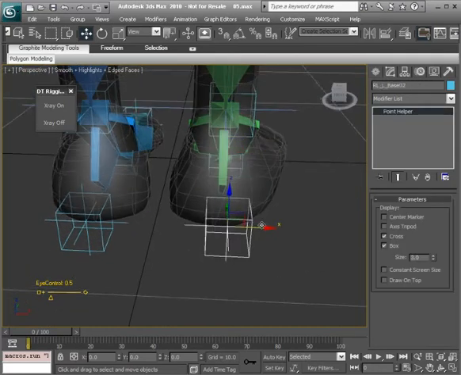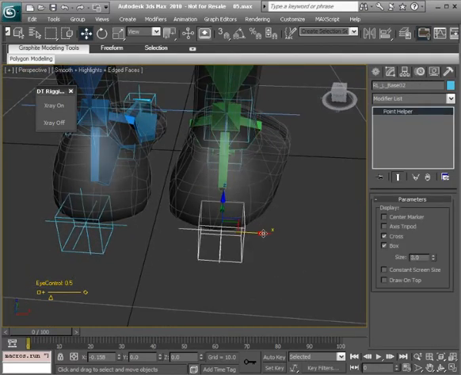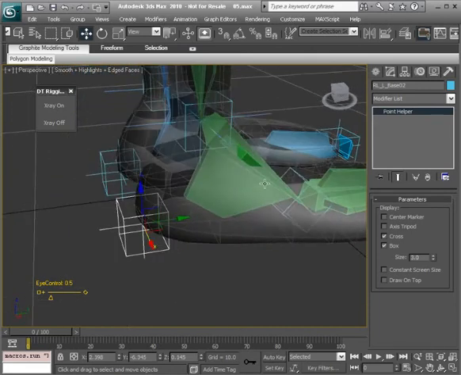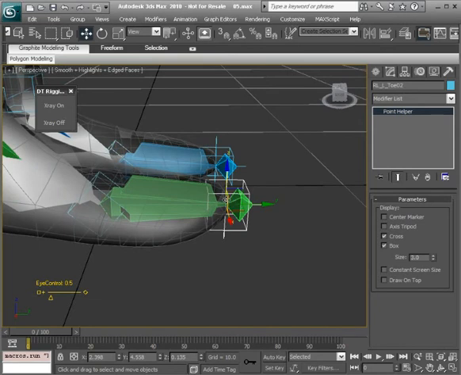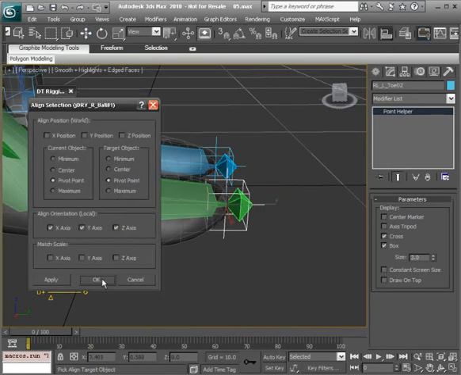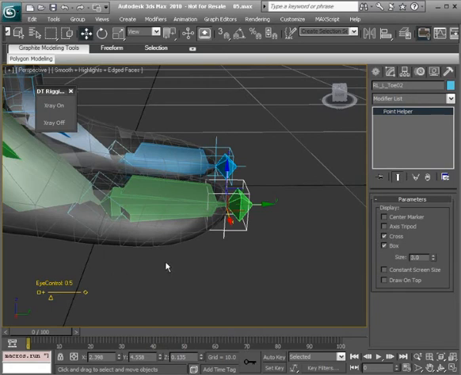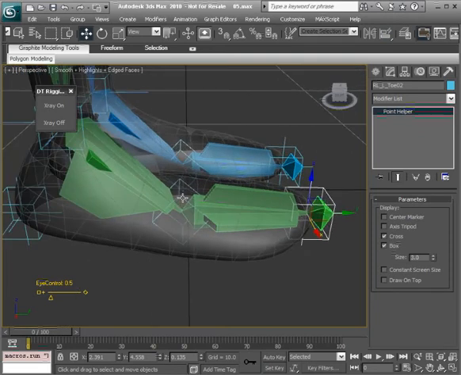Okay, so for the heel, for example, I'll go ahead and just kind of move that over a little bit more. And then we'll move to the next one in hierarchy, the toe. Again, we'll press Alt-A to match that to the ball bone. Choose OK. And then we'll press Shift-A to match it to the nub. We'll go to the next.